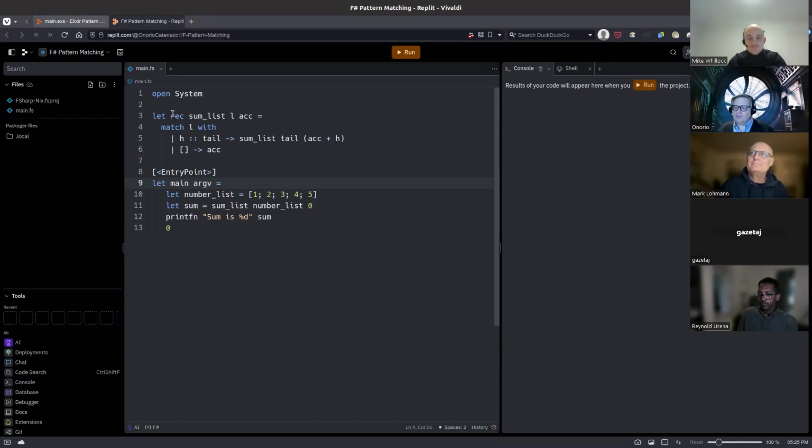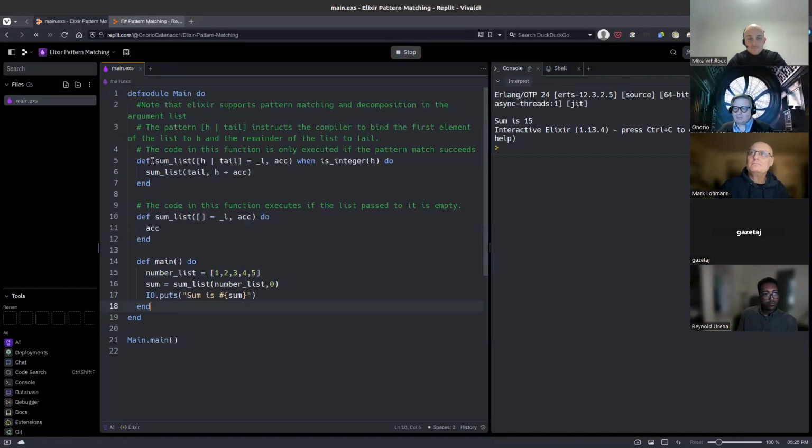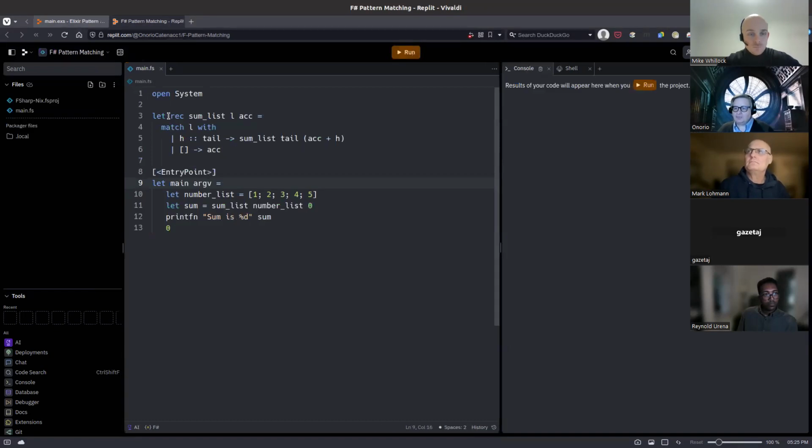Okay, so here you'll notice, if we look at Elixir here, I don't have to tell it, hey, this is recursive. When I look at F#, I do have to tell it it's recursive, because F# does type inference. F# is strongly typed, but if I don't tell it the type of things, it infers what that type is. And without that recursive keyword there to tell it, hey, when I refer to some list in here, I'm referring to this again, right? Without the recursive keyword to tell it, the type inference will get all screwed up, okay? So this is basically telling F#, hey, this is a recursive function. Some list is a recursive function, right?